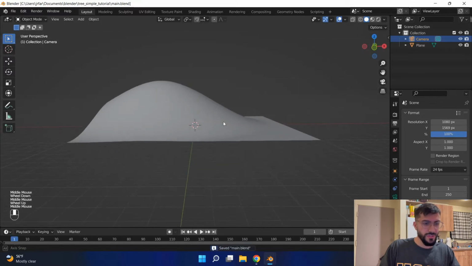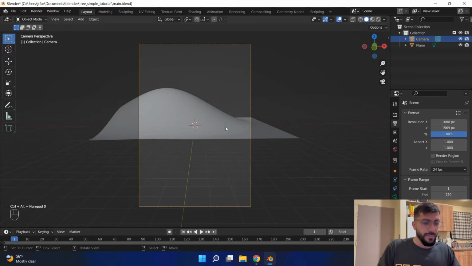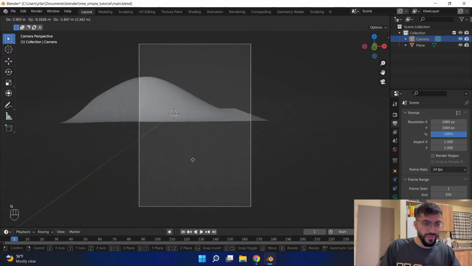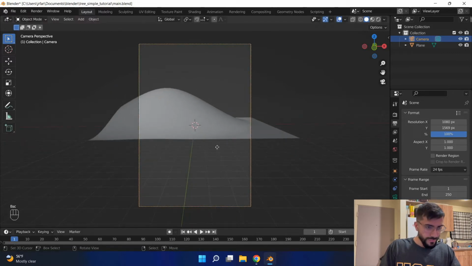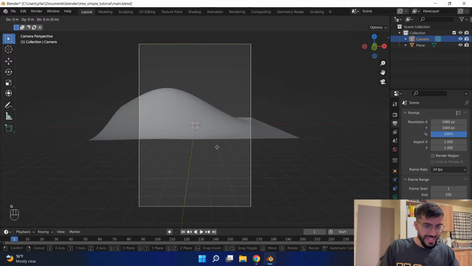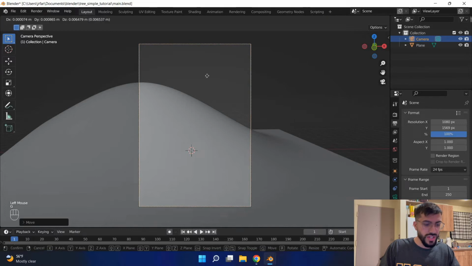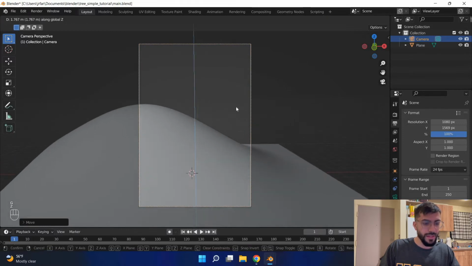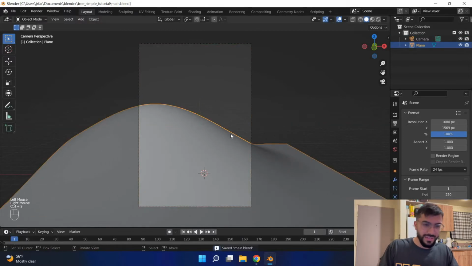So we're going to zoom into what kind of view we want and hit Control-Alt-0. And then we can move the camera from this viewpoint. If we hit G, you can move the camera around. You're basically grabbing the camera and moving it around. So we'd like to hit G and then Z, or G and Y to move the camera in this direction, and then G and then Z, and we're going to move it up a little bit, and maybe G and then X to move it over here just a tiny bit. So we get this nice little slope, and that looks fine to me. Okay, so we've got our camera set up.